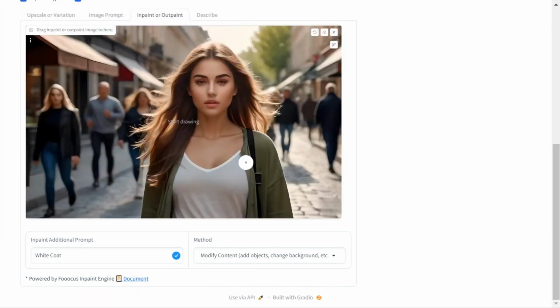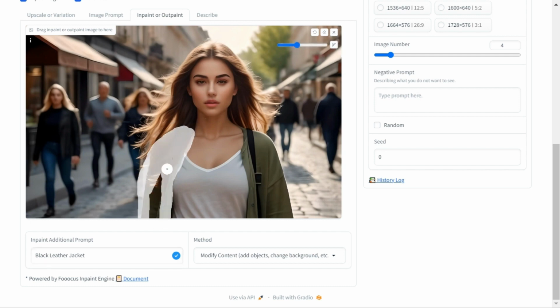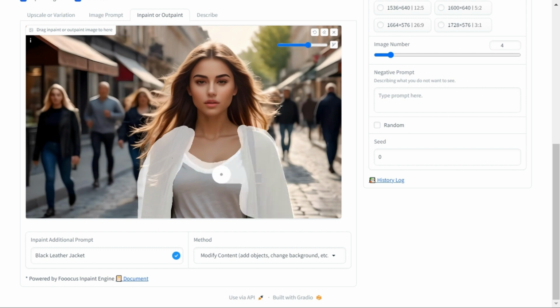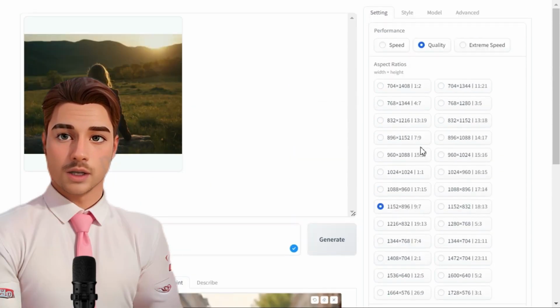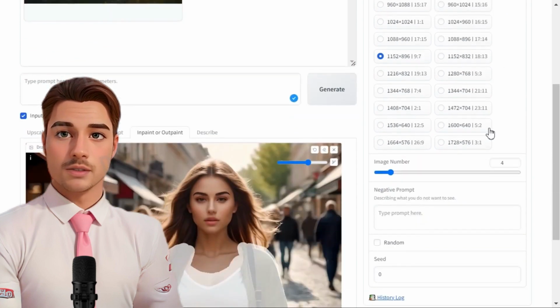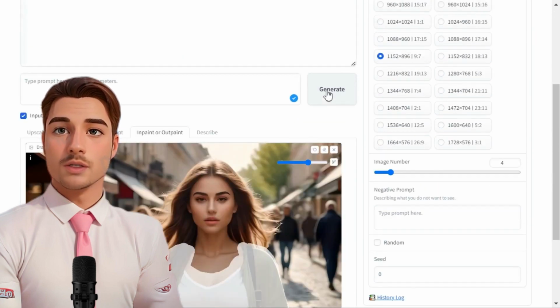Now we try the same process on another image. First we upload the image we want to modify. In the prompt box we will enter our prompt. Now we will select the brush, and move it over the area of our image where we want to change the clothes. Next, if we want to make some changes in our settings, we will do it from here. Hit the Generate button to start the processing.